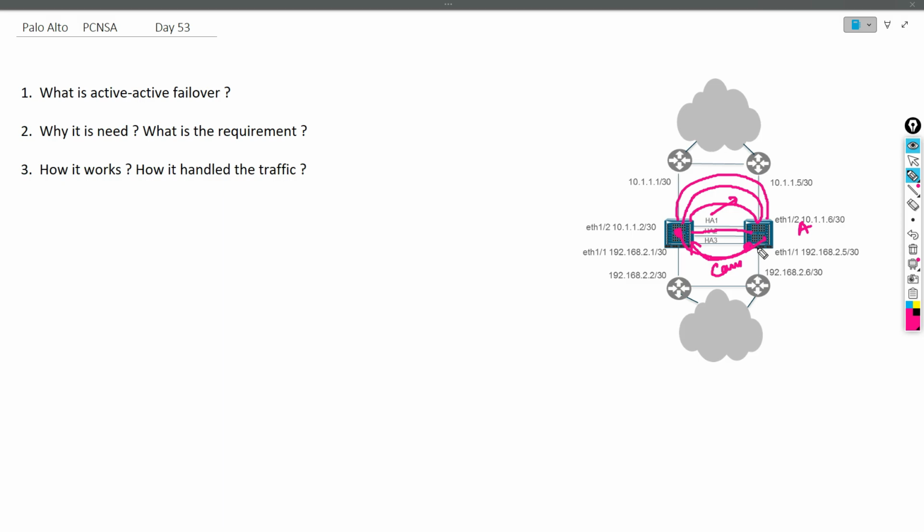We are going to understand who is session owner, who is active device, what is floating IP, what is ARP load balancing. All of this we will be talking about in an upcoming video. Okay, so this is just a simple video to get introduced to active-active: why we need it, what it is, how it handles traffic, and how the traffic flows. We have understood about it.